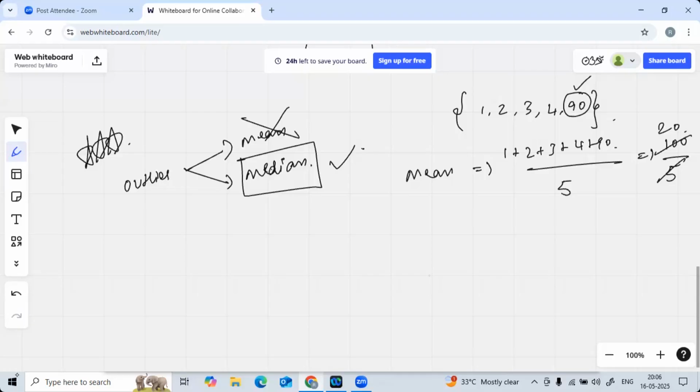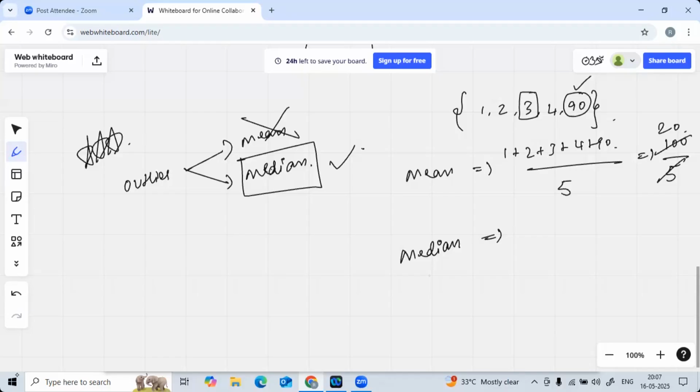Clear? Now, if you go with the approach called median, what are you going to do? Median itself will take the exact middle value available in the data set. If you consider the same data 1, 2, 3, 4, 90, and go with the median value, the median is nothing but the exact middle value. We already discussed it in measures of central tendency.